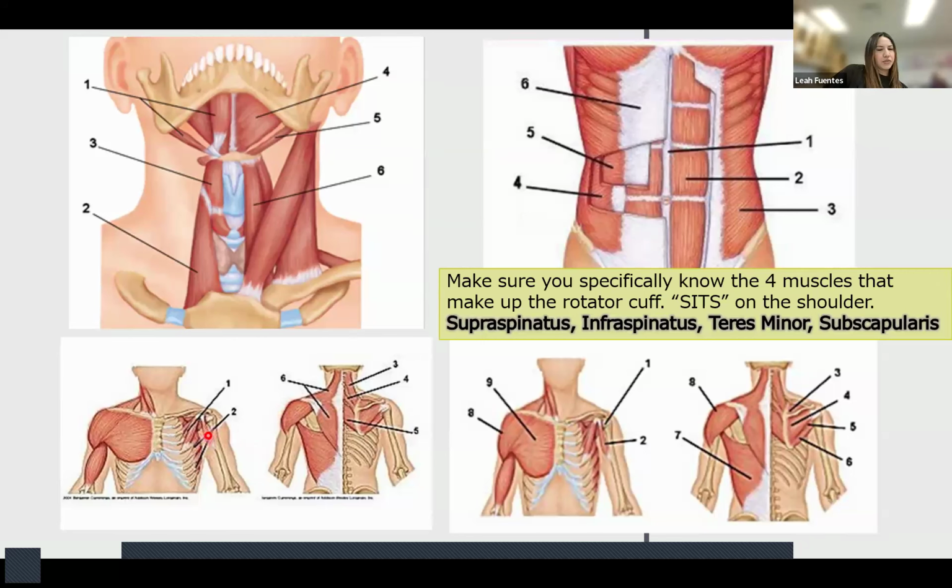And then 2, on my end, it looks like it's pointing at the serratus anterior. Again, these images are kind of hard to see. Specifically, if they were to ask about 1, they would probably ask on an image. Number 2, the serratus anterior, they can ask on a model. Specifically, you can see it really well on the person in the back.